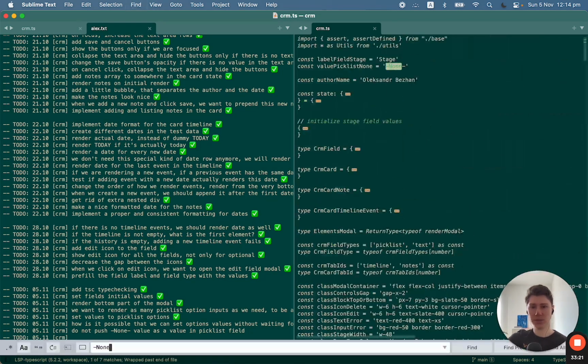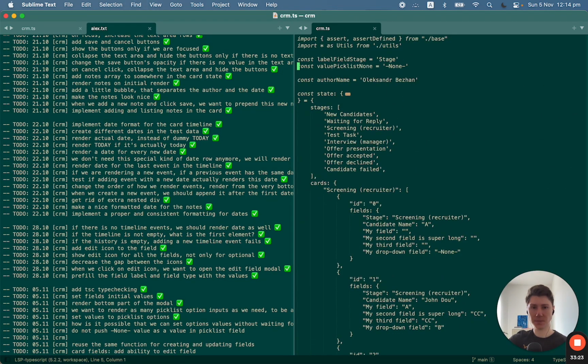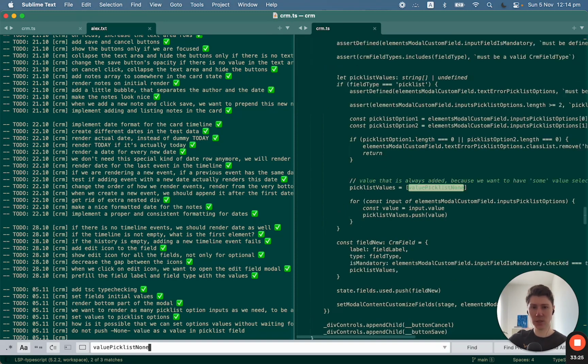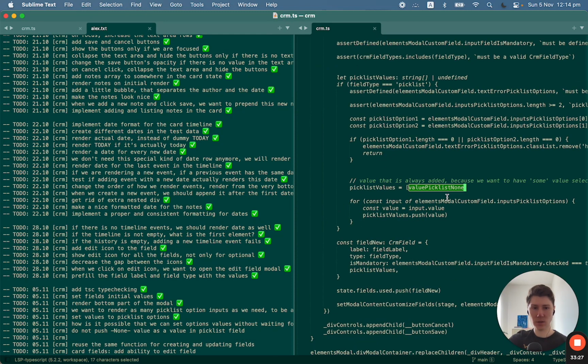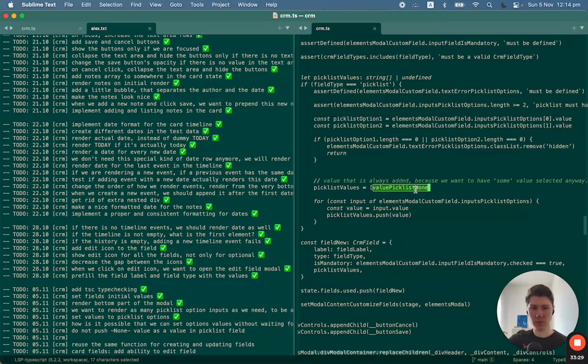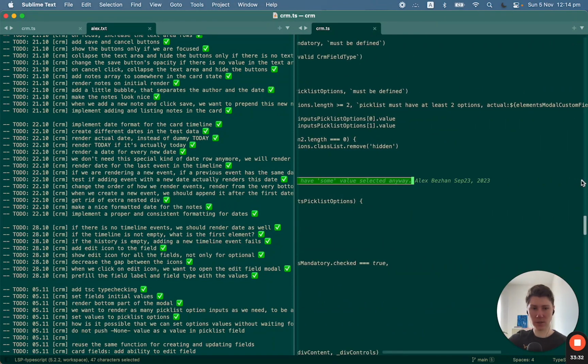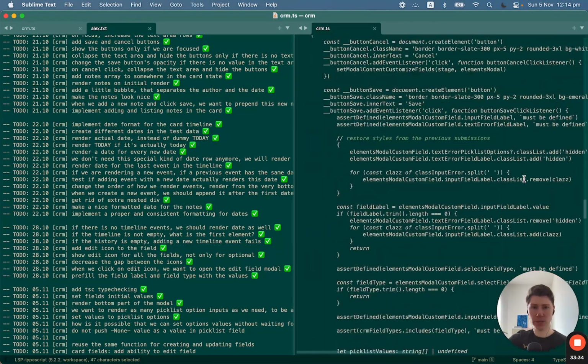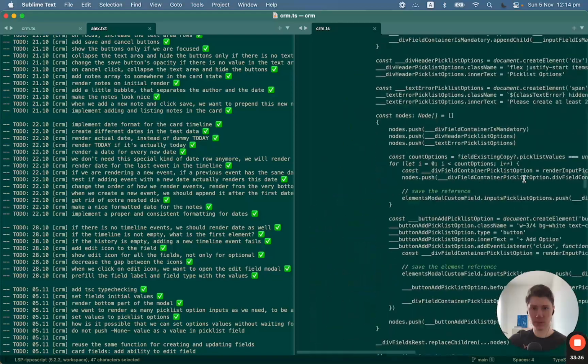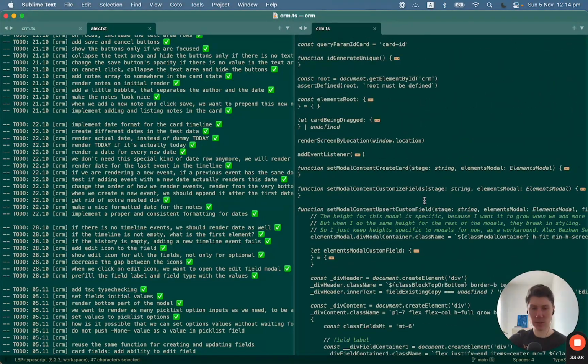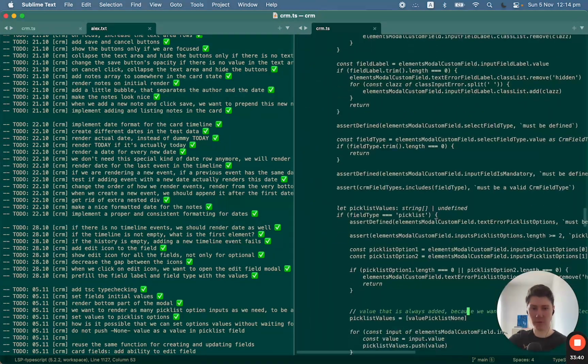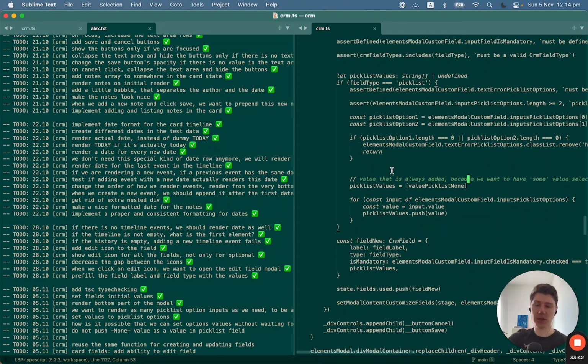So let's do that. Value pick list option none. But it is always added because we want to have some value selected anyway. So that's a wrong statement. Insert custom field. So if you are creating a field, we do not want that actually.